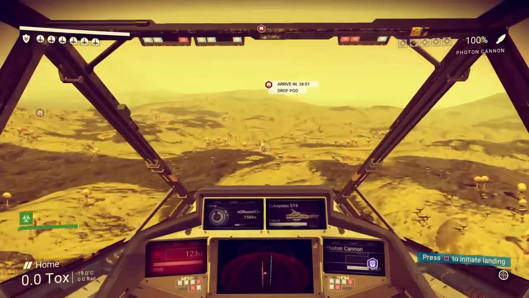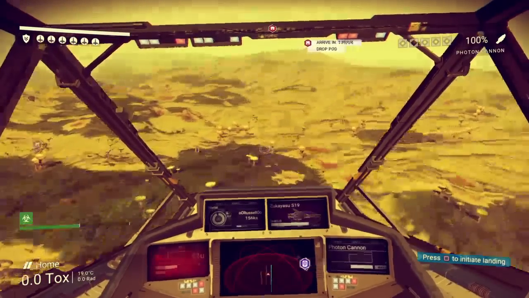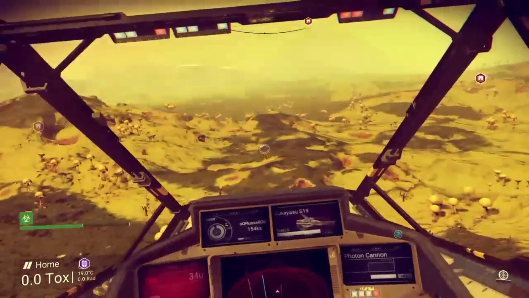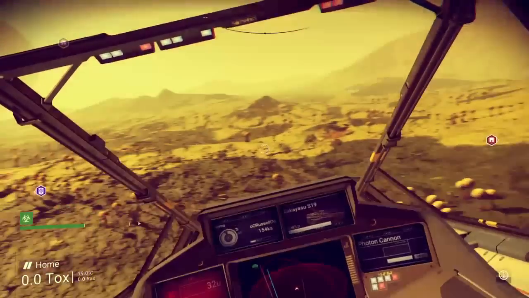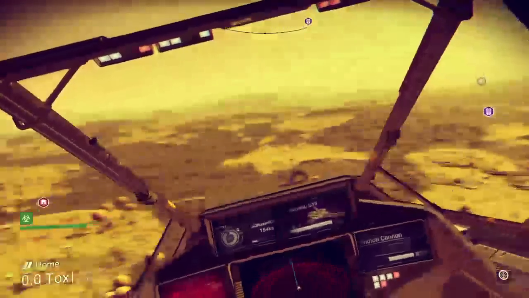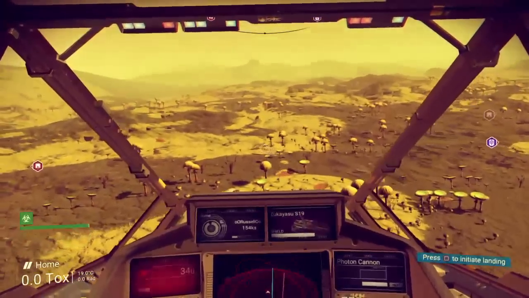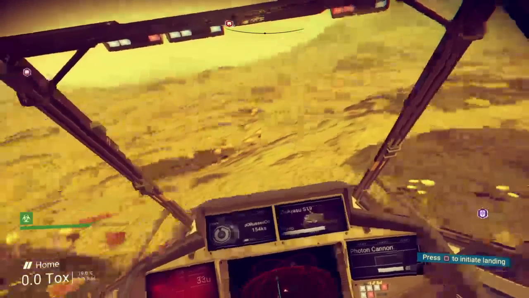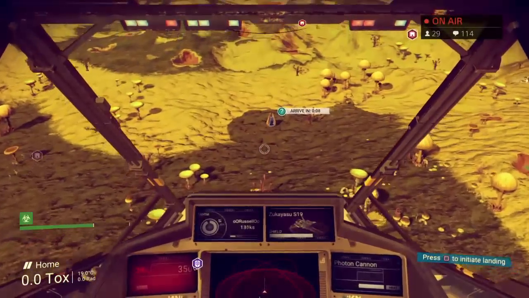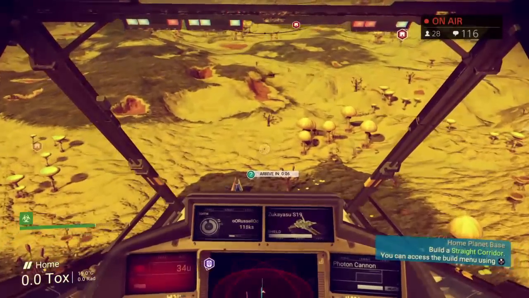Launch thruster has been recharged. Oh, here we go. Look, there's another one. Let's scan that. Right, is there anything close by that I can just land at and then walk to this? Probably not. Oh well. Guess we're landing here then, guys. Let's hope there's plutonium around.